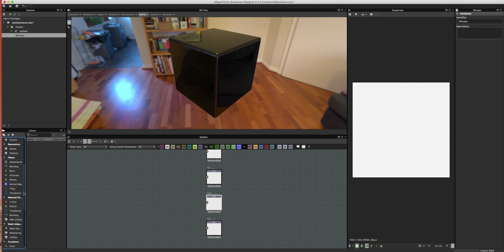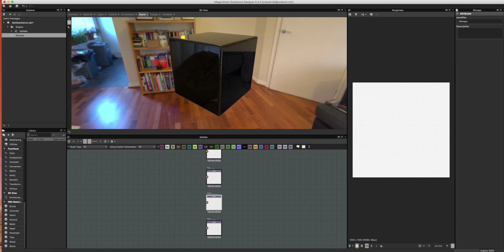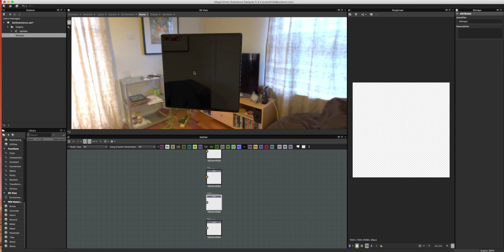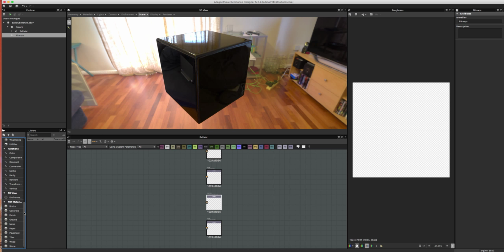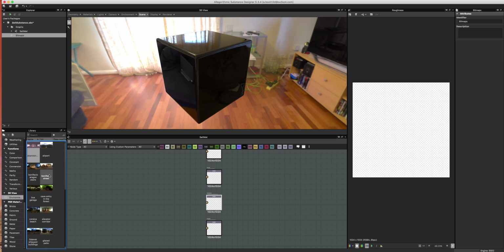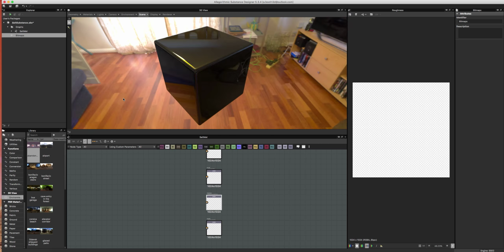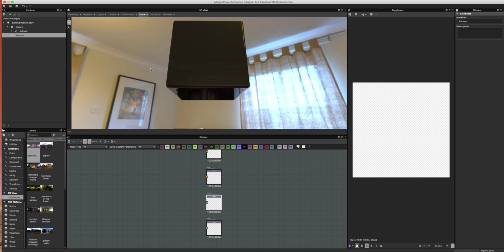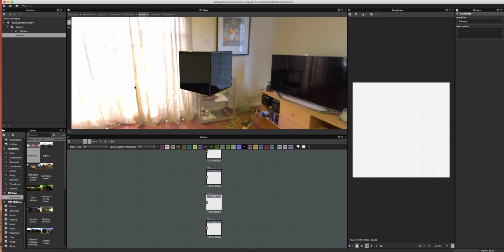Next thing I like to do, I like to change the background. This background here is a landscape environment image. It uses 360 degrees in all directions, so it's like an atmosphere sphere.